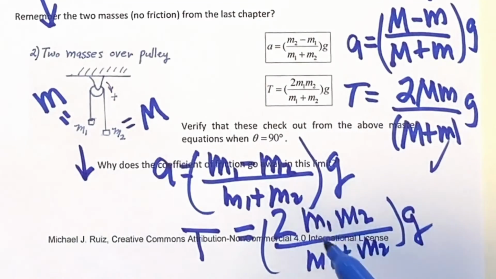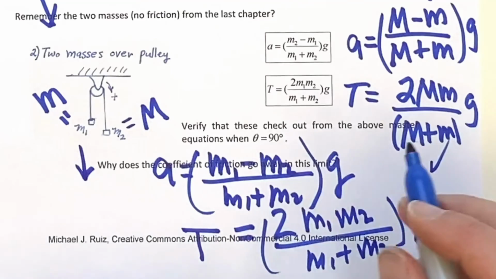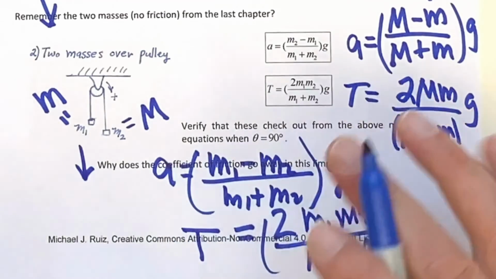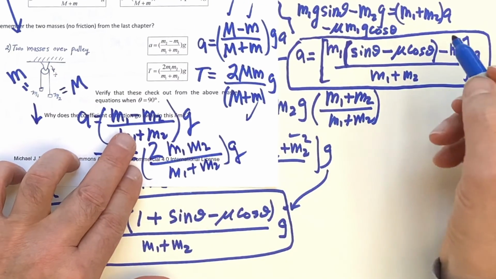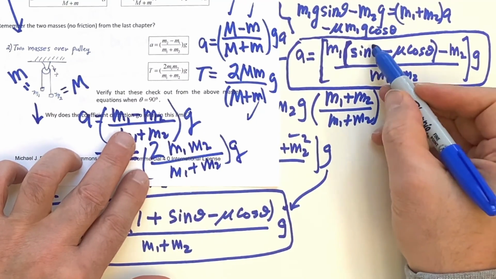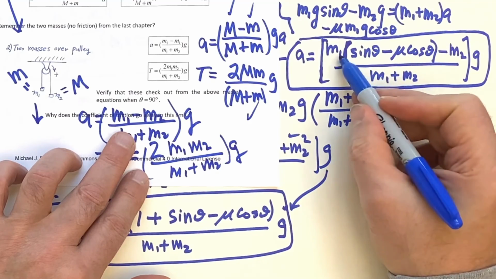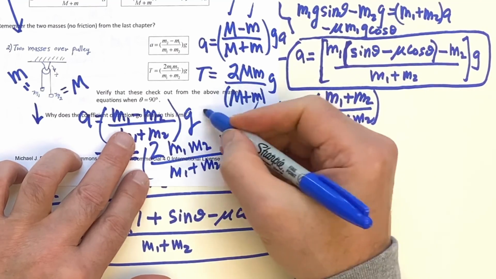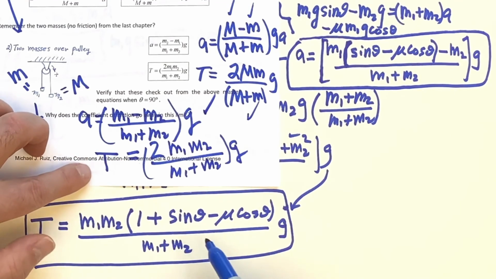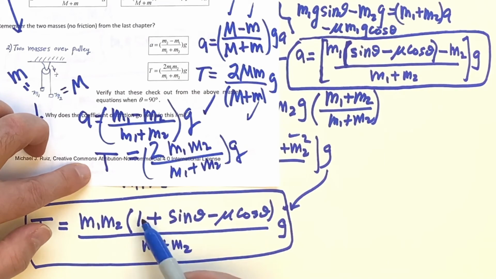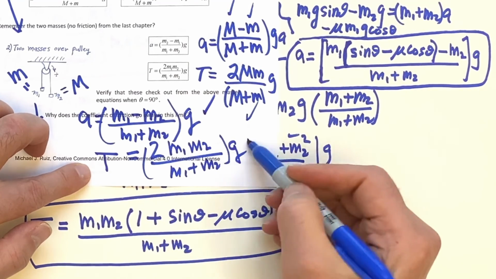That's how you can adapt the equations for the new situation. Or you can quickly retrace your steps and redo the problem. It wouldn't take that long. All right, now let's see what happens here. If we go to the 90 degrees, this is a 1, this is zip, and you get M1 minus M2 over the sum, check. And here, if you go 90 degrees, you got a 1 and a 0. 1 plus 1 is 2, and you get this, check.